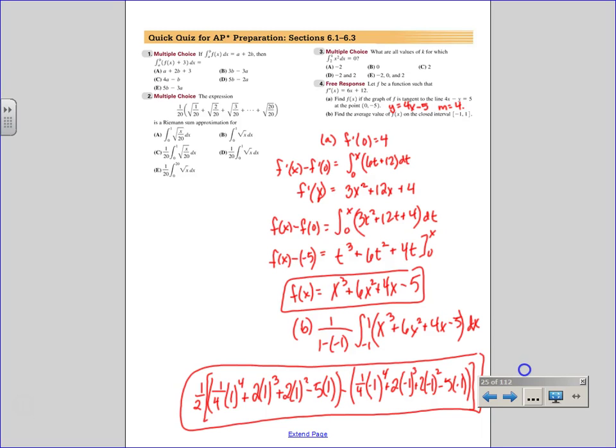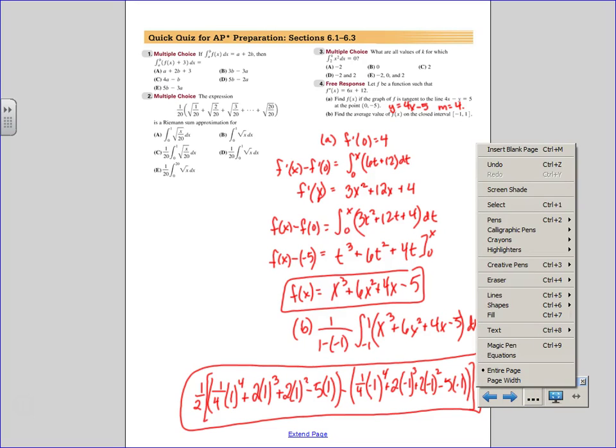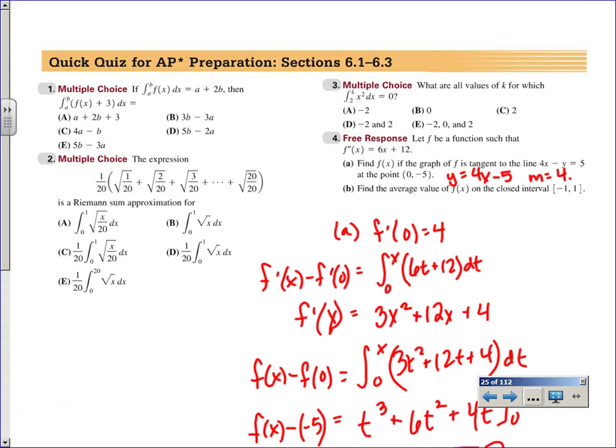And all of these needed to get split into 20ths. Now this is one that was interesting, because this one goes, sorry, I zoomed out too much. Is that 20? This one's interesting, because if I was to split 0 to 20 into 20ths, that would be going by ones, right? Oh, but going by ones wouldn't make sense with my base. So the only one that makes sense, splitting into 20ths and having my base being 1/20th, is only this one. Splitting 0 to 1 into 20ths gets me the base. And then needing 20 different rectangles, plugging in each of my 20ths along the way, only works with this function.